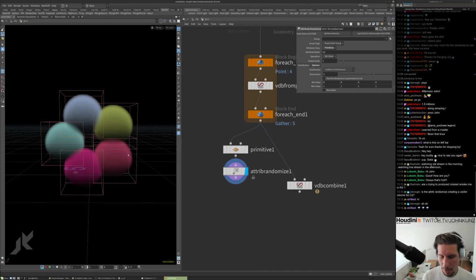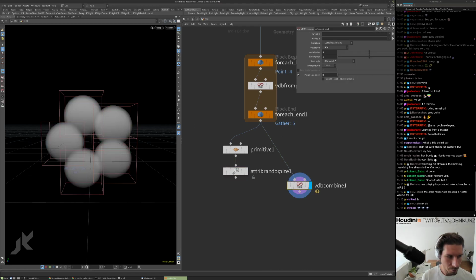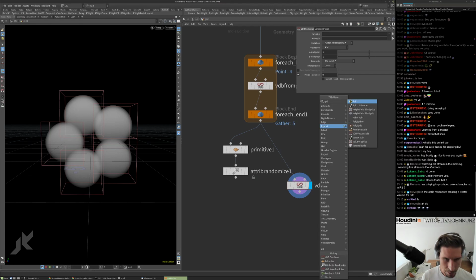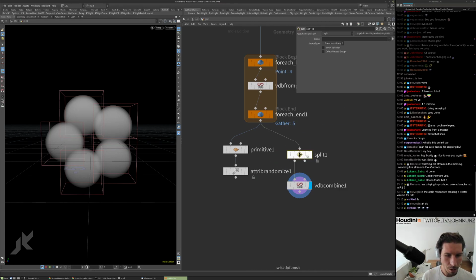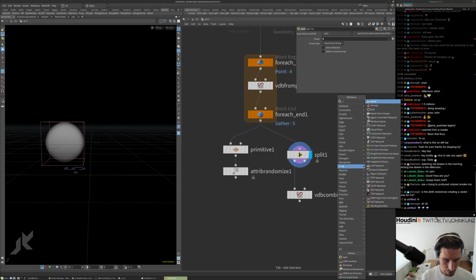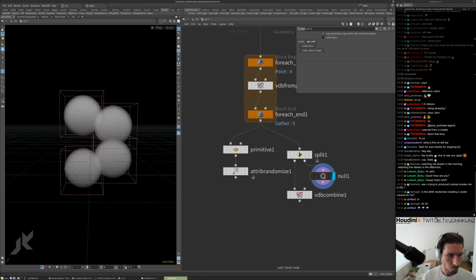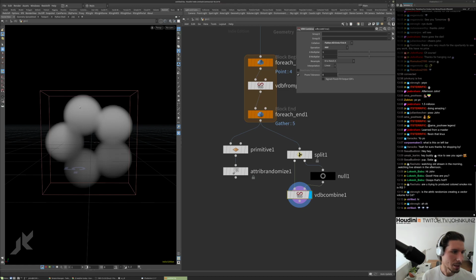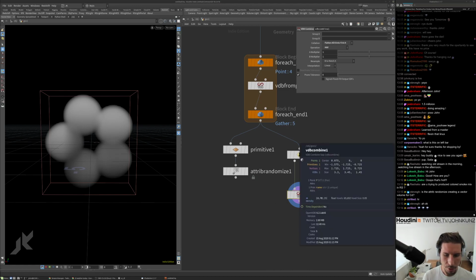So yeah, if you ever do end up in a situation like this where you want your VDBs to all be in the same field, you can use this and just do add, and then flatten all B into first A, and then you just do a split. With the split, I just type in 0. So this is our A volume, and then in this B input, we'll have all the rest of them. Then when you do flatten all B into first A, now you just get one final single volume.